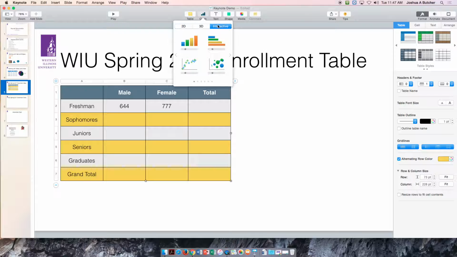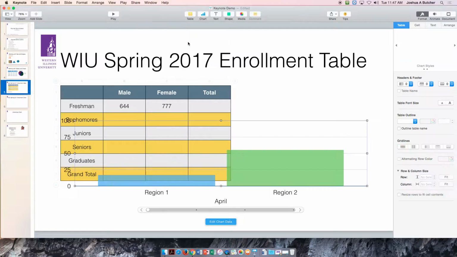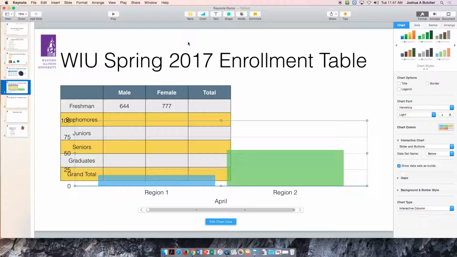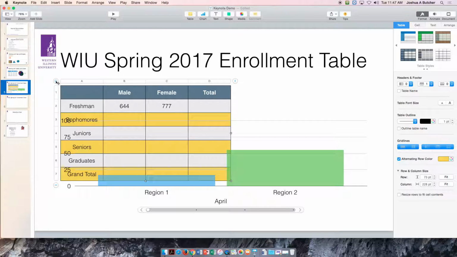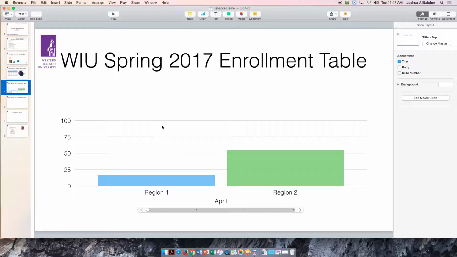And you'll see again, there's lots of different options. Other than these, if you go left and right, there will be different style formats that you can choose from. So I'm just going to choose one of these. I'll click the bar chart. I'm going to go ahead and delete my table, so get that out of the way. Okay. So I've got my interactive chart here.